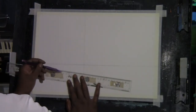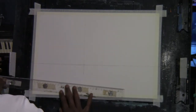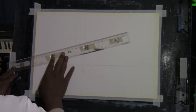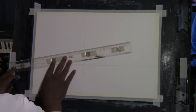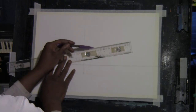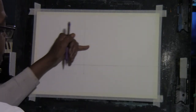All right. Okay, what I'm going to do is try to keep it true to form as I can. I'm going to sketch lightly the bottom of the covered bridge. So right about there. Okay. I'm going to go up above. I don't want it too crazy looking, I don't want it to look really warped. Okay, so I guess I'll put the covered bridge about, it's gonna look crazy anyway because of the angle, but I'll put it right about here. This will be the top of the covered bridge opening, right about there.